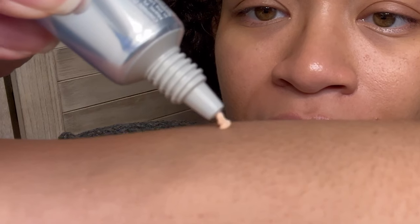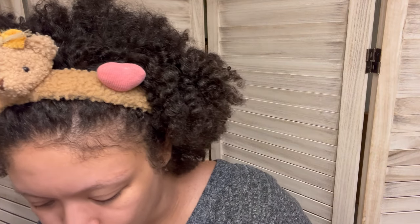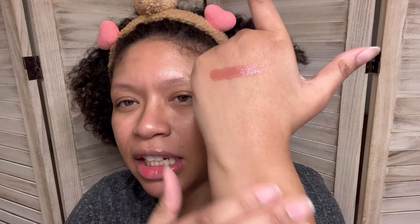The final thing is by Dr. Brandt — a Luminizer Primer. Just a little primer, very pretty. It's going in the giveaway because I don't need any more primers. I put a tiny little bit on and it smells good — it has a clean but sweet skincare scent to it and it went into the skin pretty nicely. I typically prefer gripping or jelly kind of primers, but I still rock with these. That was everything.